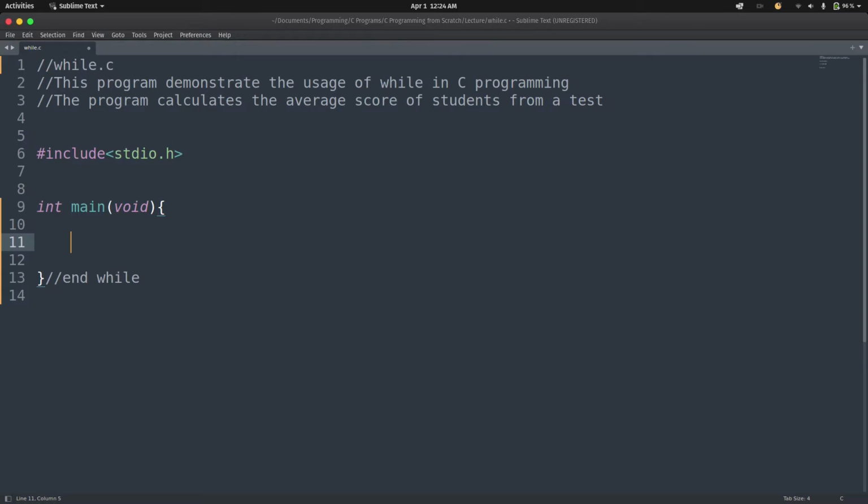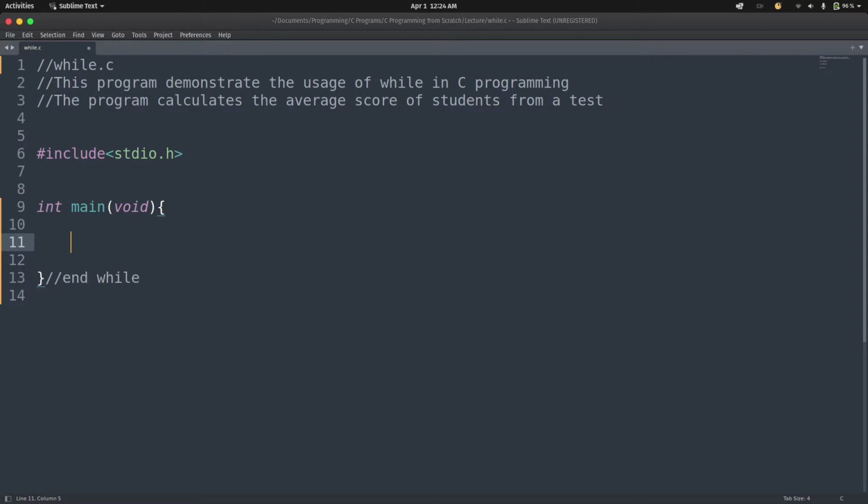First, the user will specify the number of students, and then it will keep inputting the scores of those students until the score of the last student is reached, and then it will calculate the average score and print it out on the screen.